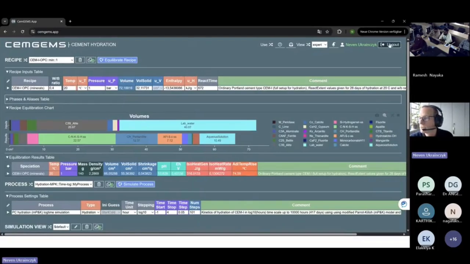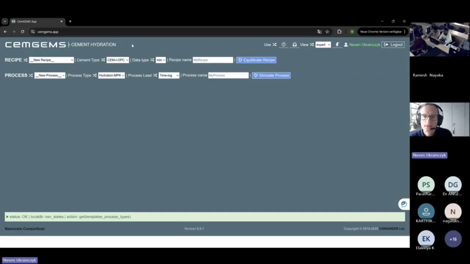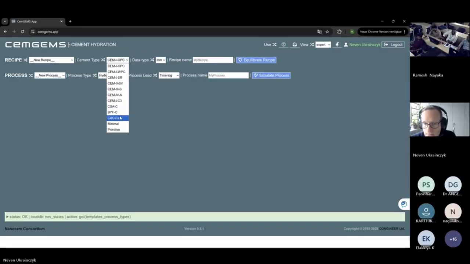And here, when you create an account and enter the systems, it will look like this. Basically, you can define the recipe, and you can define many different cement types. This is T01 ordinary Portland cement. You can use white Portland cement, sulfate resistant Portland cement, T02, T03, those are with pozzolans, T04 with slag. Even the LC3 system is here. You also have calcium sulfoaluminate cements, calcium aluminate cement. This is what I did my PhD on, calcium aluminate cements.